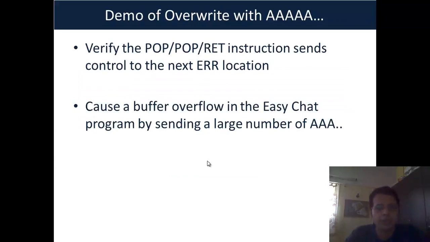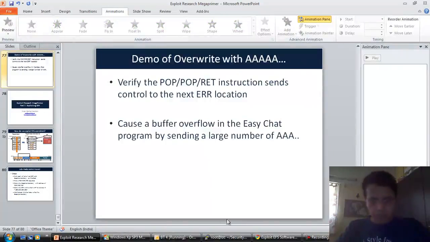And with this we will end here, because it's already around 25 minutes, and I figured that for very long videos nobody may have the patience to watch. So in the next video, after this, we'll look at how to actually exploit it. But now let's show that we are able to overwrite and corrupt the SEH chain.